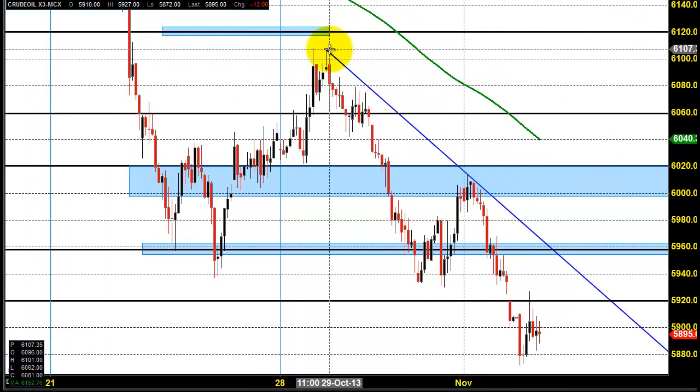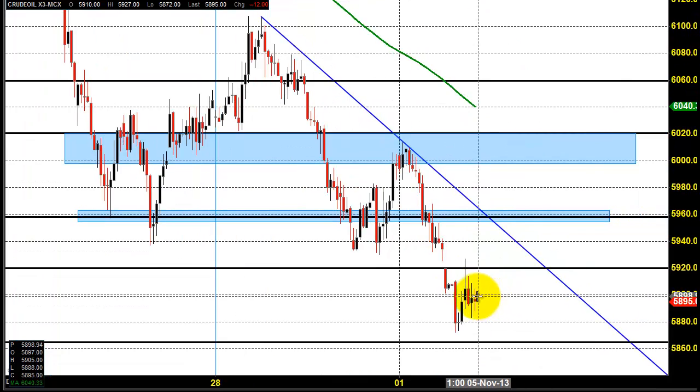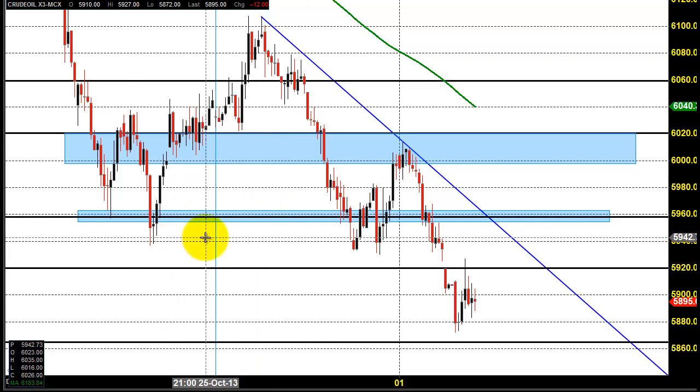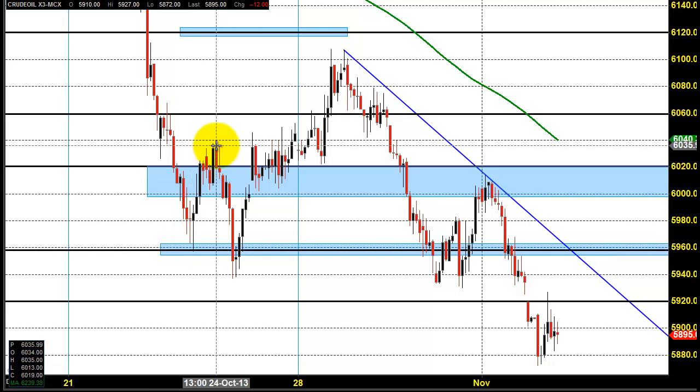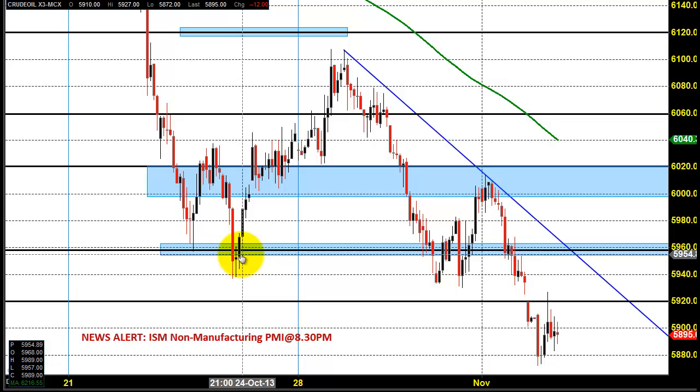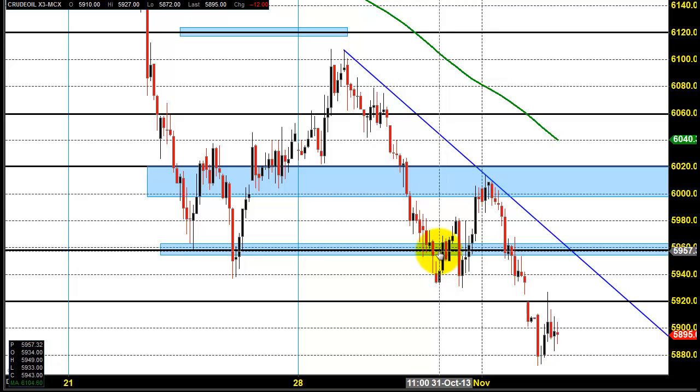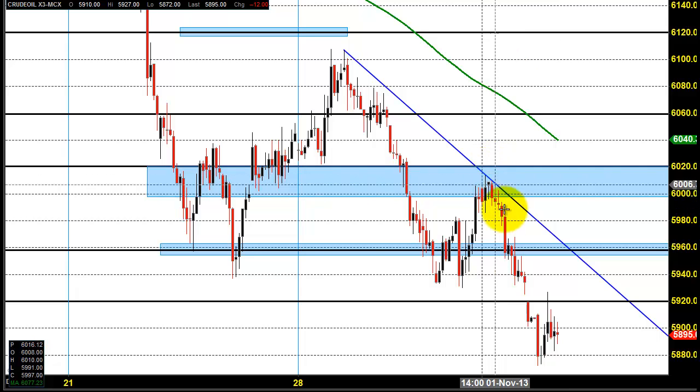If we look at the trend line, even if the price breaks from this area, there is this 5960 zone. On 23rd of October the market gave a bounce back here. On 24th of October the market provided a bounce back from this area. It even happened last week, on 31st of October: the market tried very hard to put in support in this area, but the failure to sustain 5960 and a clear resistance from 6000 and 6020 caused the price to stay down.